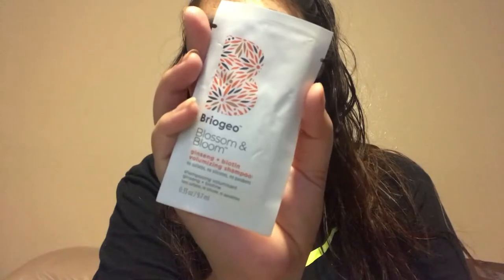...Vino Perfect Essence, so I'm guessing this is like a toner. The next product we have is Briogeo Blossom and Bloom Ginseng Biotin Volumizing Shampoo — no sulfates, no silicones, and no parabens. I don't like that they give us this packet; I would have much preferred a little bottle. It feels like there's maybe one or one and a half uses of shampoo in there.